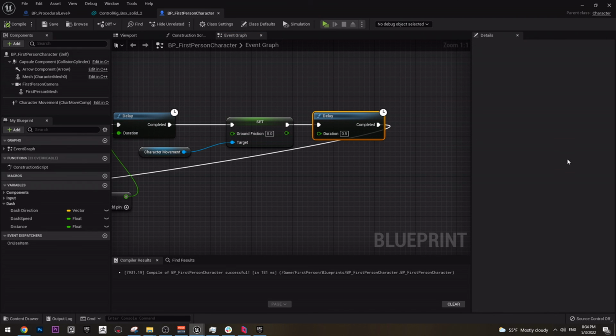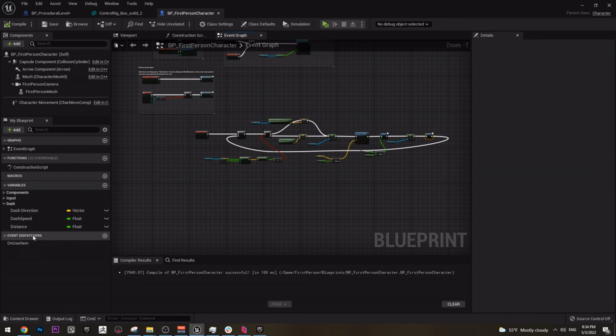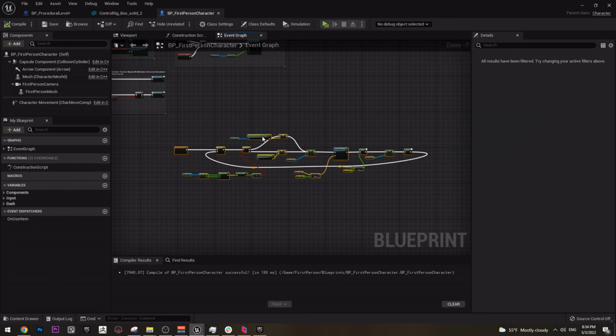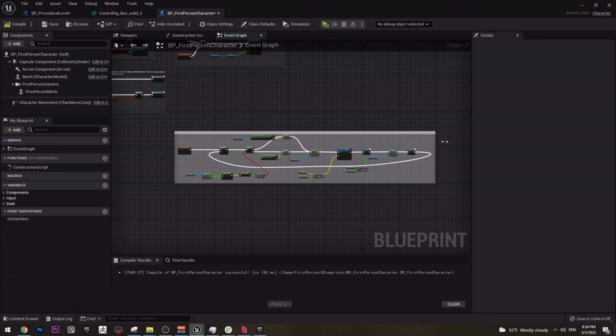Again, it's a matter of preference, so you can do it or not, but yeah, this is our dash mechanic. And finally, make sure everything is in dash, and just select everything, press C to comment, and call it dash. So we are done with our dash. We have now dash mechanic. So let's move to the next one.